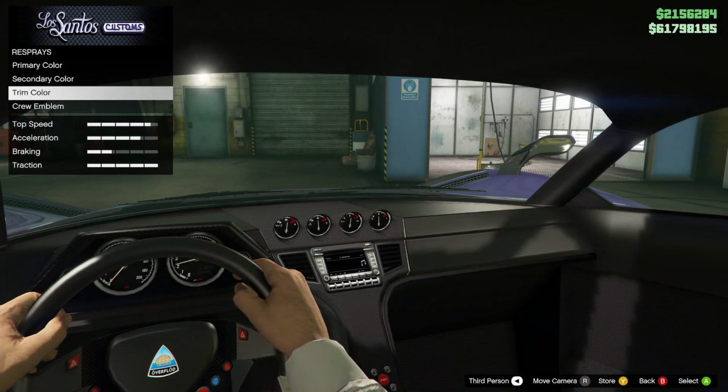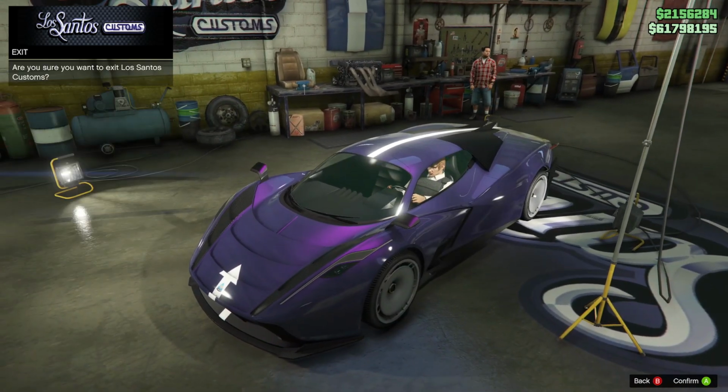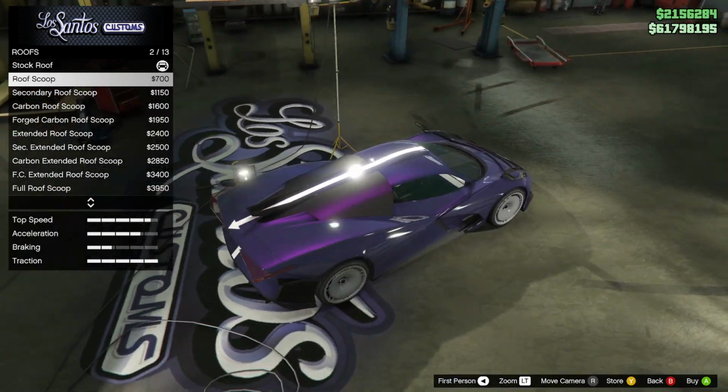Now, the interior of the vehicle, I think we're just going to leave it as black because I don't want it to stand out too much from the exterior of the car. So in general, there's not much we really need to do in terms of respray. Now, we do have some roof designs.